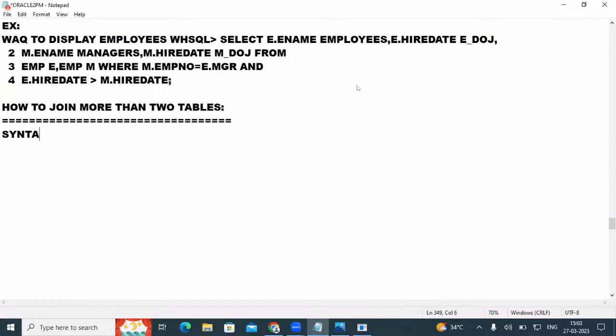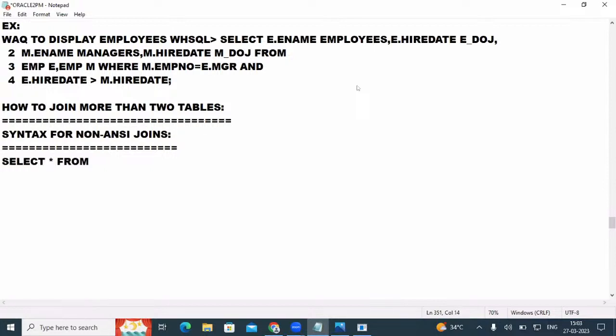Okay, here I will give 2 syntaxes. Syntax for non-ANSI joins. What is non-ANSI?